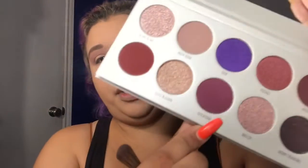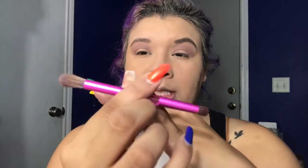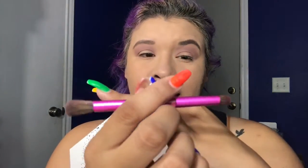And next I'm gonna go in with Rockstar, which is this really pretty burgundy type of color right there, and I'm gonna go in with the other side of this brush. Of course, this is from the Urban Decay Kristen Leanne palette. I'm going to go with this stiffer side and pick up that Rockstar. I'm literally just swirling it around.